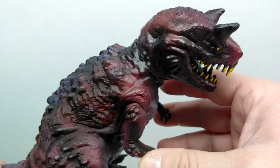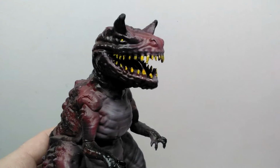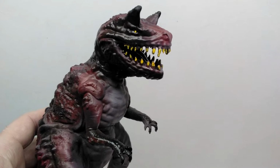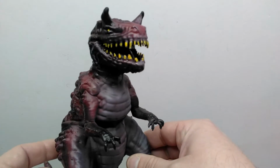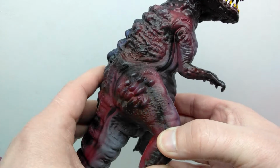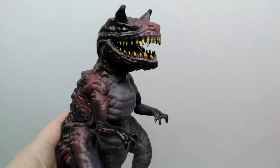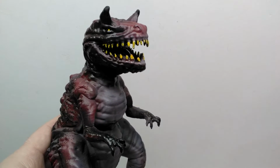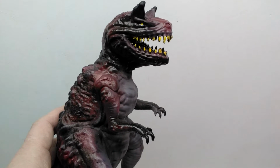So honestly, this is an incredibly, incredibly cool release from Creature Preacher, and of course is something that is near and dear to my heart, being a gigantic fan of Carnotaurus. A vintage, old-school movie monster, Land That Time Forgot style Carnotaurus is something that I never in a million years would have expected to own, but here we are, and I couldn't be more excited about it because this thing just looks insanely, insanely cool in every possible way. Genius work on the part of Creature Preacher, if you ask me. Well, of course, I'm a little biased being that it's a Carnotaurus figure, but he really did do a phenomenal job, again, of creating this in a way where it absolutely looks like it came straight from the Land That Time Forgot.